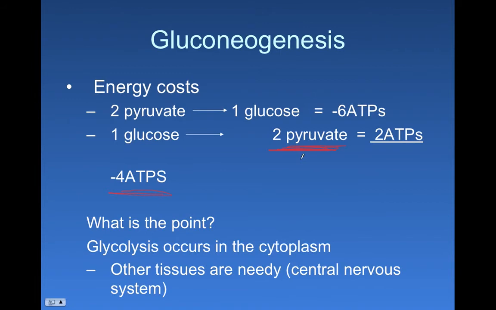Now, in starvation, times of need, it turns out that your body undergoes gluconeogenesis also. And that's because your brain is hungry for glucose. In order to keep your brain going, you've got to supply it with glucose. And so your body will break down the proteins in your body to generate pyruvates, to feed them into gluconeogenesis, to generate free glucose, to feed your brain to keep your brain going, because your brain's the most important thing. And so in starvation, the rest of your body breaks down and wastes away to generate glucose to keep your brain going, and it is a waste of energy in order for that to happen, but it's important to keep your brain running.